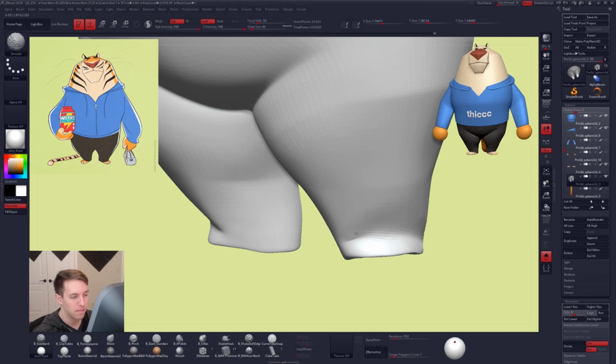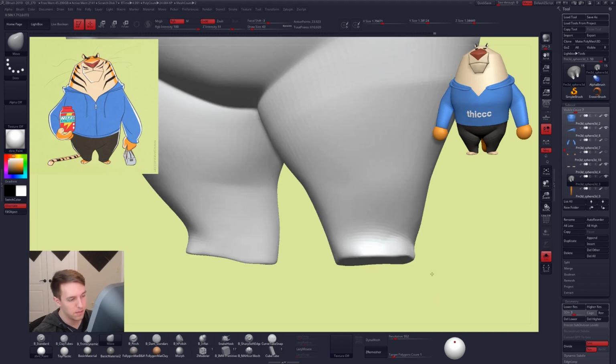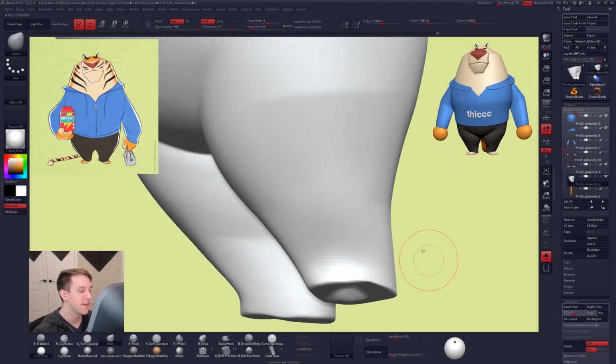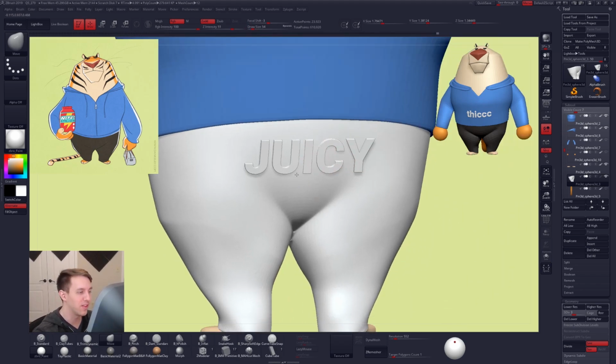It's just an annoying transition. It's so small. Thick fellow, yes. Thick and juicy. Can't forget the juicy.